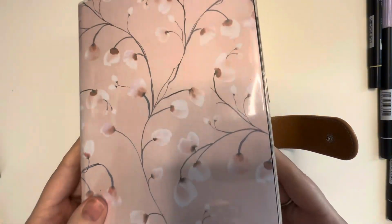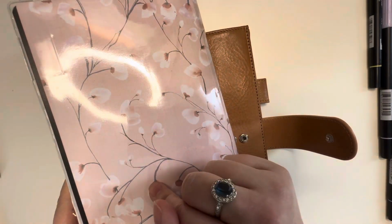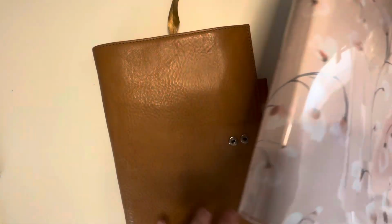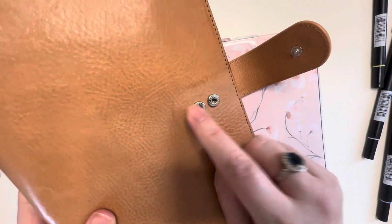But this is the A5. I have a Midori clear cover over it. I stuck in some cardstock that has cherry blossoms on it. I think that's what it is. I have no idea. I have it in this Moterm cover. As you can see, that's the color that it came.